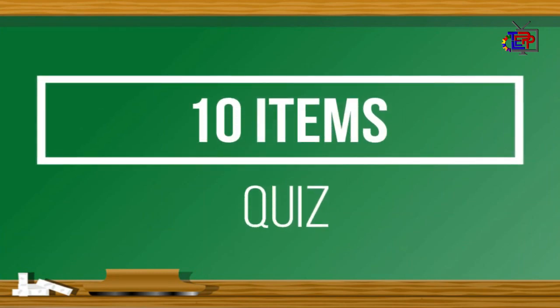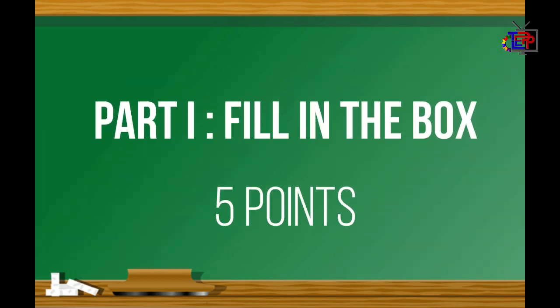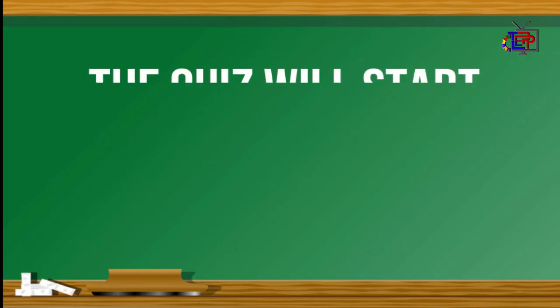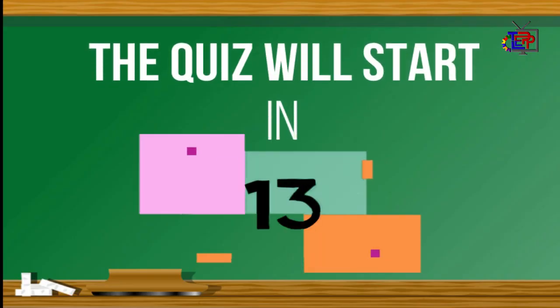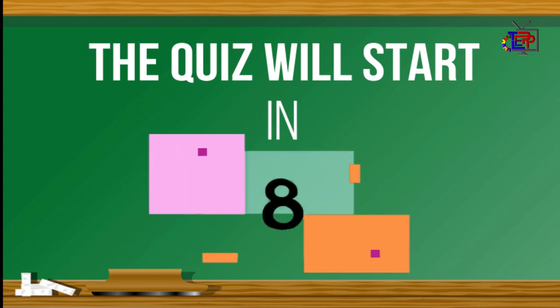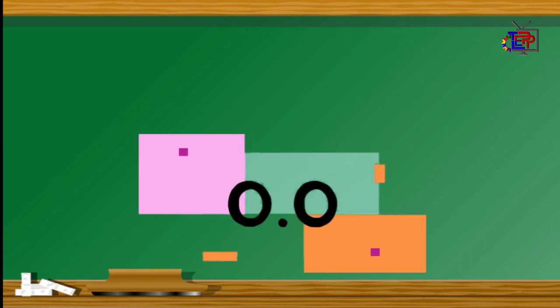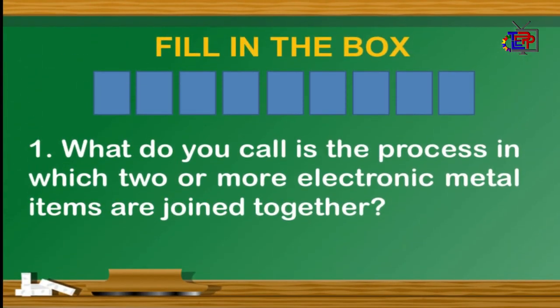Then item squeeze. Write your answer in your EPAS notebook or separate answer sheet. Part 1. Fill in the box. 5 points. The quiz will start in... Question number 1. What do you call the process in which two or more electronic metal items are joined together?